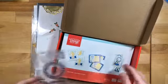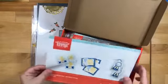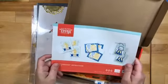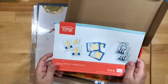All right. So this month's kit is called World's Greatest, and it's really meant to celebrate our everyday heroes, which is perfect for right now because there are so many of them. It's really cute. Look at these cards that it makes. Let me pull them out.